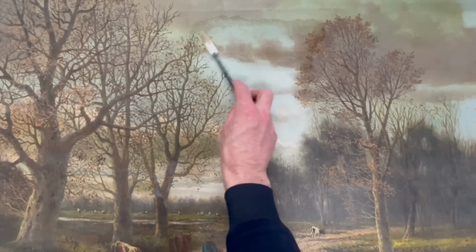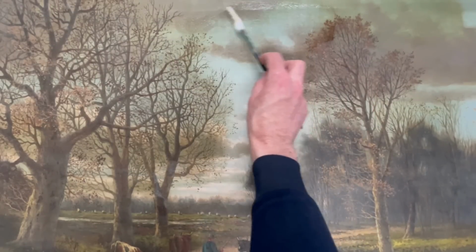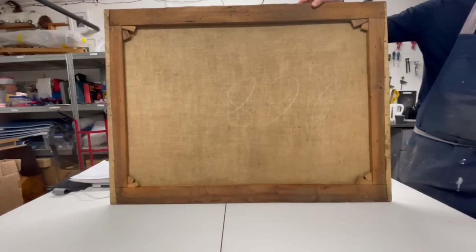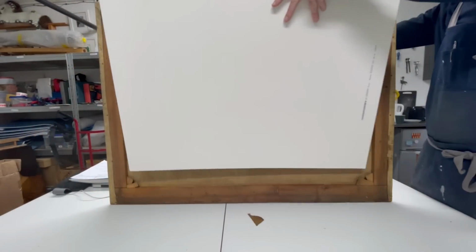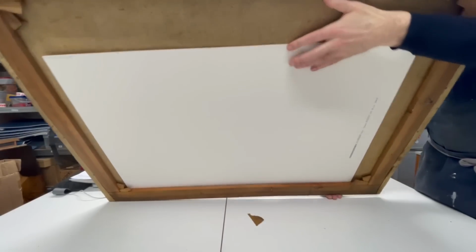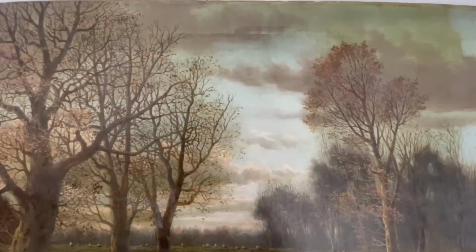As I approach this top section, you can see the stretcher bar mark coming through the painting. So I've just lightened my approach there, so I'm not pressing down hard at all. But what I'm going to do is put a piece of card or mount board underneath here just to stop the canvas resting on those stretcher bars as I continue cleaning. So just getting a piece of mount board now and just gently slide that in between the canvas and the stretcher bar. And then as I continue the clean, I can apply a little bit more pressure, knowing that I'm not going to make that stretcher bar mark any worse than it already is.